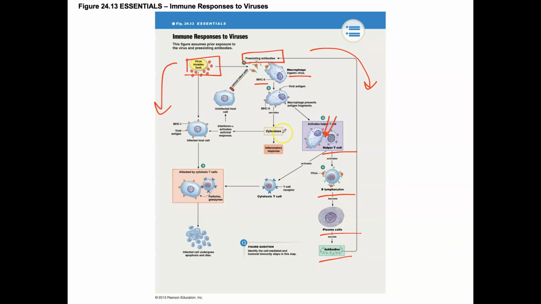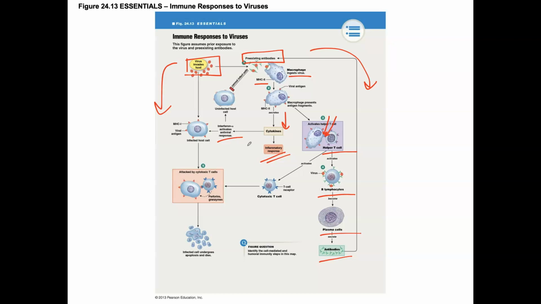We also see that there are going to be cytokine chemicals released from macrophages that are going to trigger the inflammatory response, so a non-specific response to viruses. And we're also going to see the release of interferon, and that interferon can help in activating the antiviral proteins to limit the infection by the virus into body cells. So interferon can act as a way to prevent the virus from getting into body cells in the first place.